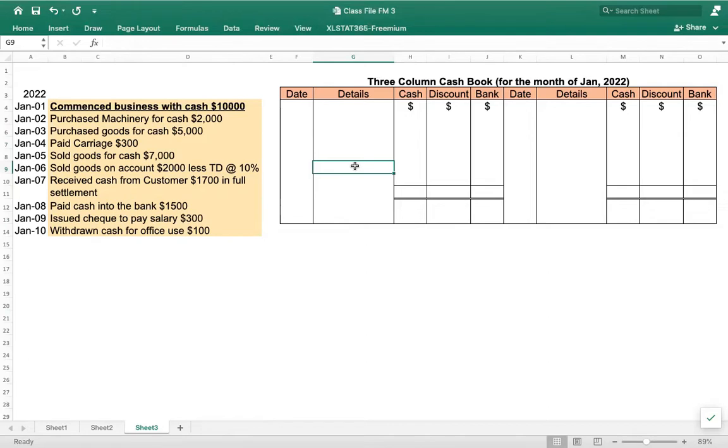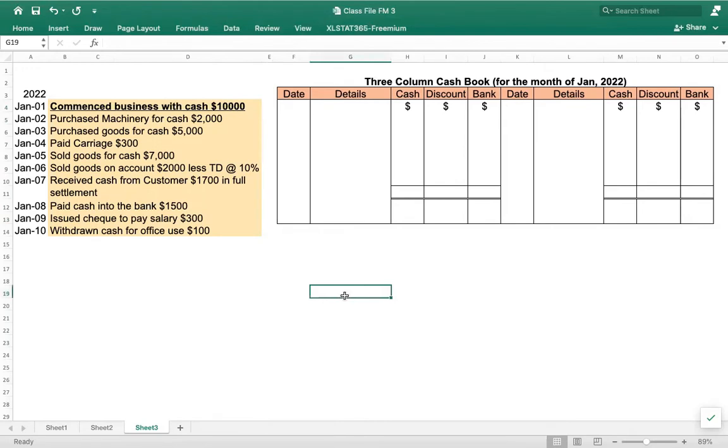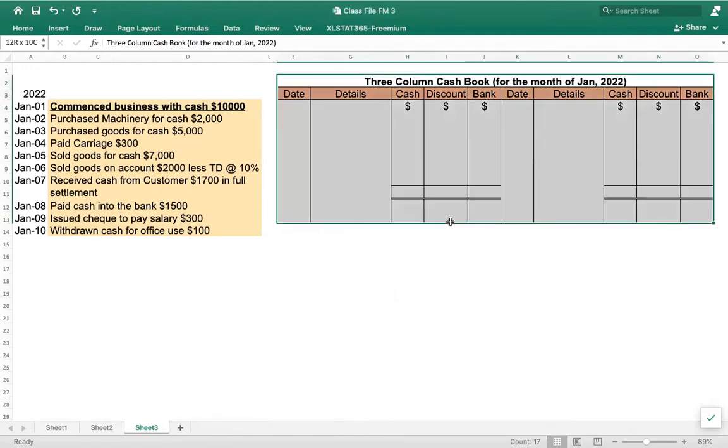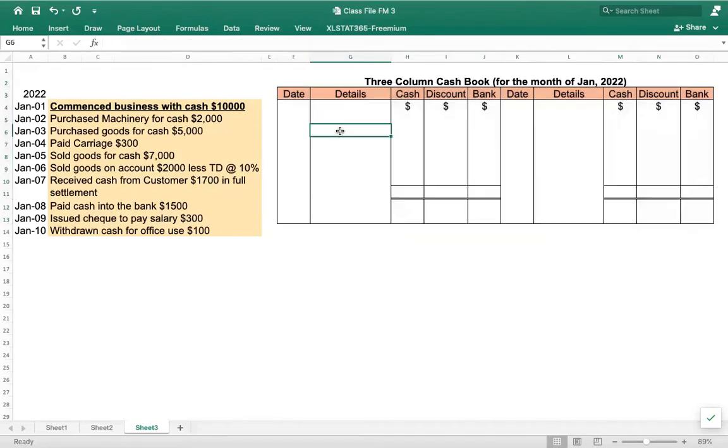You are the business, and the owner invested 10,000 in the business. So as a business, you are getting money. Increase in asset, what? Debit. So this is my cash book, and I will record it on the debit side. Here I will not pass a journal entry. I will put it directly in the cash book. This is a kind of ledger posting only.